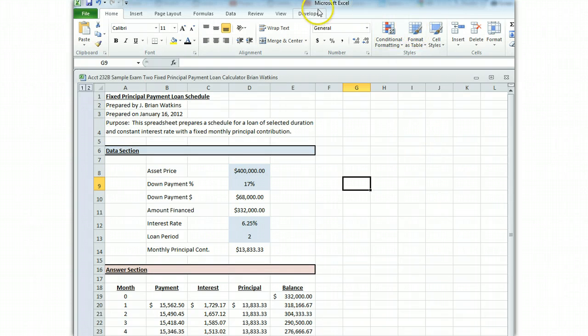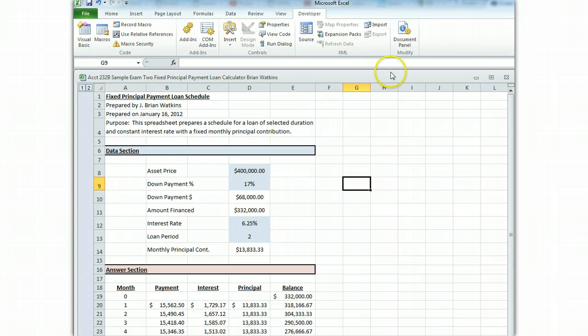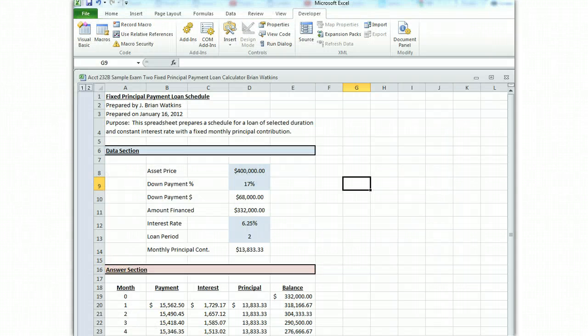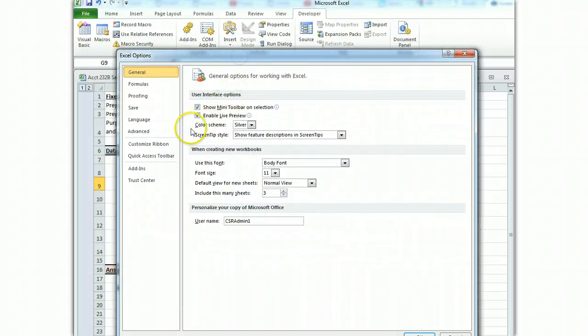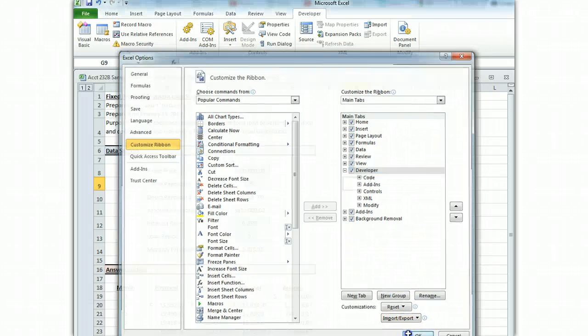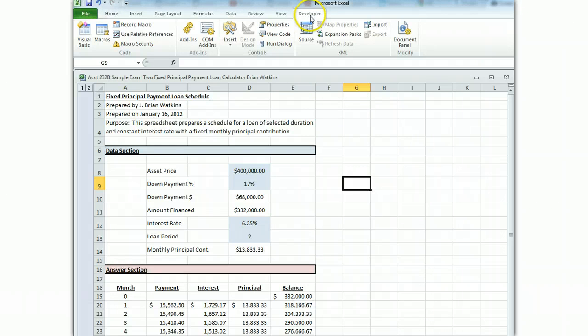We go to the Developer tab. The Developer tab allows you to run advanced Excel functions. If you don't see the Developer tab, what you need to do is go to the File tab, go to Options, and that pulls up a screen that looks like this. Customize your ribbon, and when you come over here you'll see Developer. It might be unchecked on your computer if you've never checked it before. Click on it, and that expands the controls that are available to you. So we'll hit OK, and you've got your Developer tab.